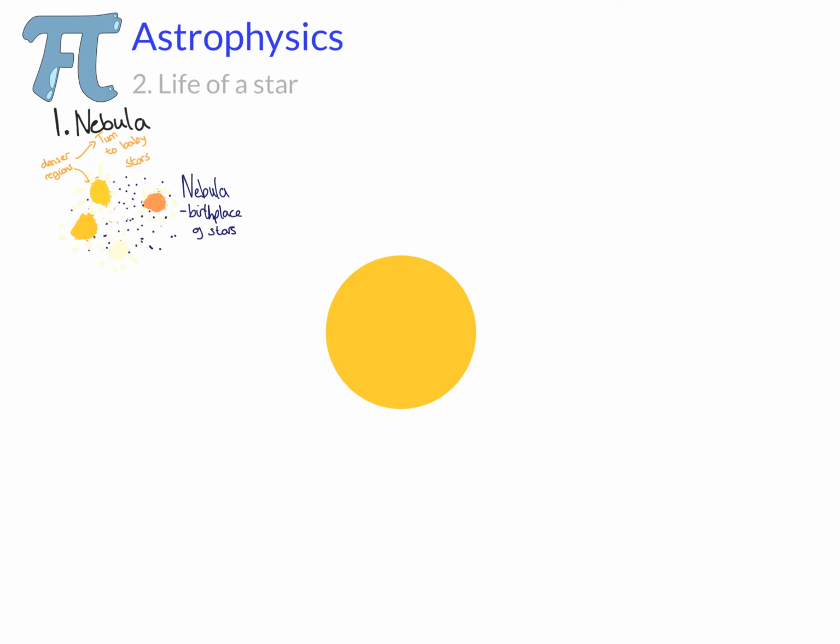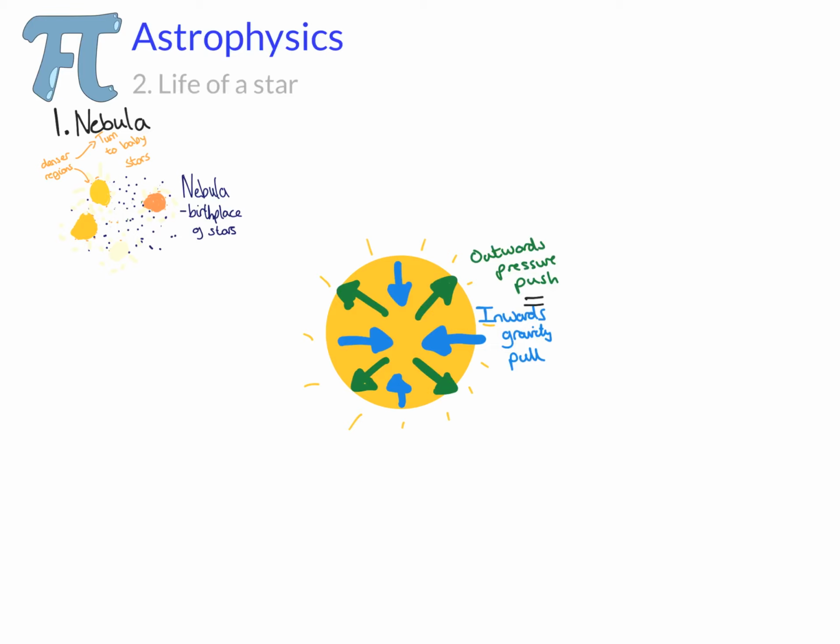Once these stars have been born and have accumulated enough of the surrounding mass, they enter a steady state of burning hydrogen and shining bright. The gravity pulling in on the star is balanced by the outwards pressure of all that is going on within it, and it will stay in this balance for about 10 billion years. This section of a star's life is called the main sequence, and our Sun is currently in this section.